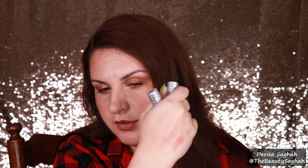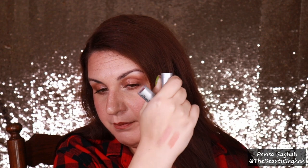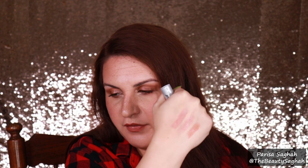One of my favorites is the e.l.f. Sheer Slick in Golden Pear. This is such a beautiful warm nude shade. Absolutely stunning. And then I love these ChapStick brand Total Hydrations. Warm nude is probably my favorite. It's just a beautiful, warm, almost pinky nude. And then this one is Sunset Nude, which is much more of a berry tone. They're all very sheer though.